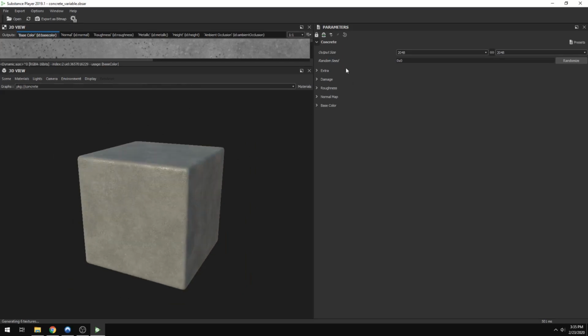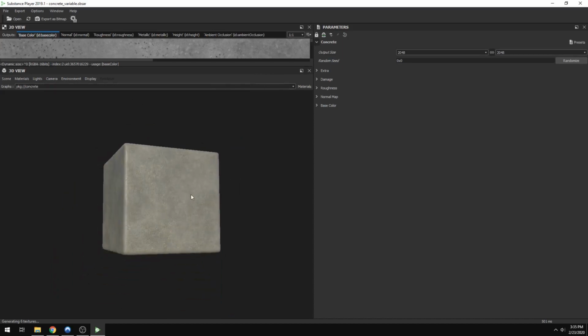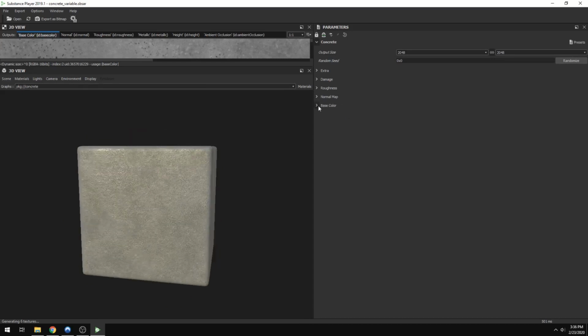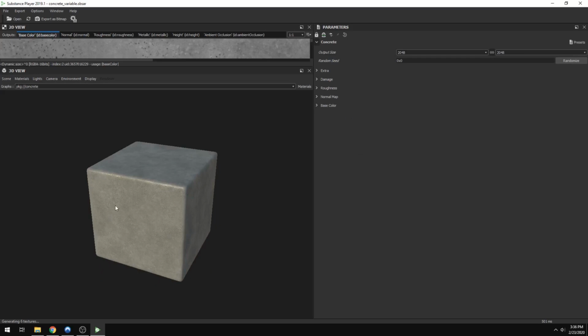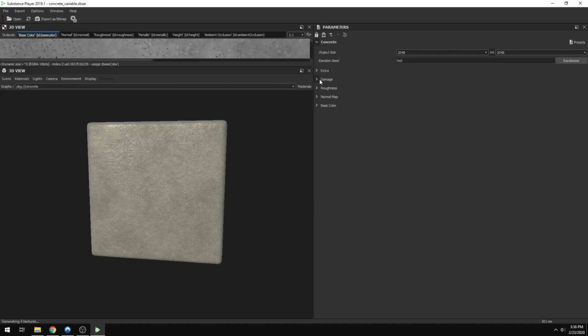Okay, as you can see, I have 5 different groups right here. The bottom 3 groups are simply there to regulate some physical parameters. They could be used inside of Substance Painter, for instance. You got your base color, the normal map, and the roughness. Of course, there are certain filters inside of Substance Painter to tweak these values. However, I found this way to be much more efficient and much faster. And also you can customize more. Okay, the top 2 layers actually alter the physical appearance of the material. I have my damage group and my extra group.